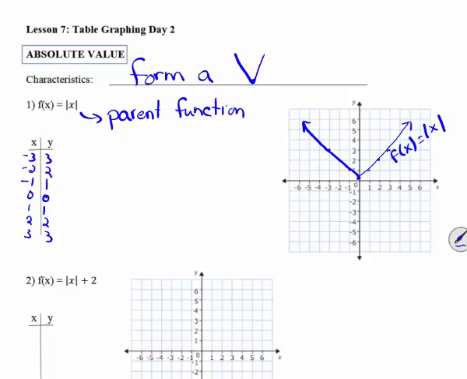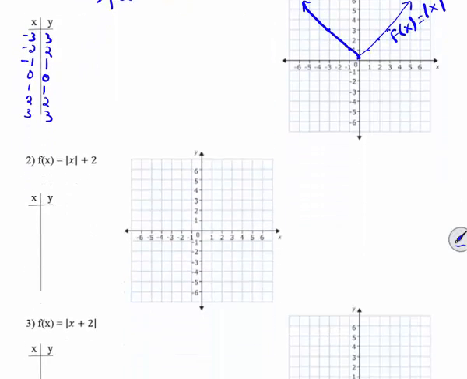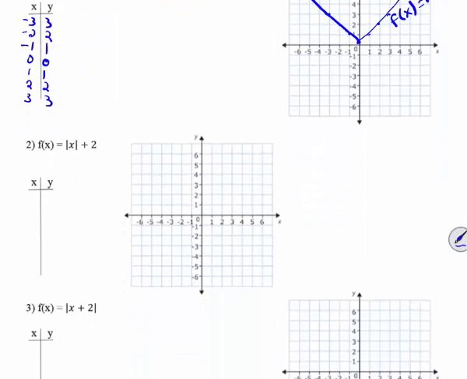All right, not so bad. Over here, now we're going to do the absolute value of x, and then add 2 to it. I'm going to use the same values so that we can see that nice V shape. You should still see a pattern. So the absolute value of -3, which is 3, plus 2, gives me 5. Absolute value of -2, which is 2, plus 2, is 4. This is going to be 3. This is going to be 2. And now we're going to go back up again.